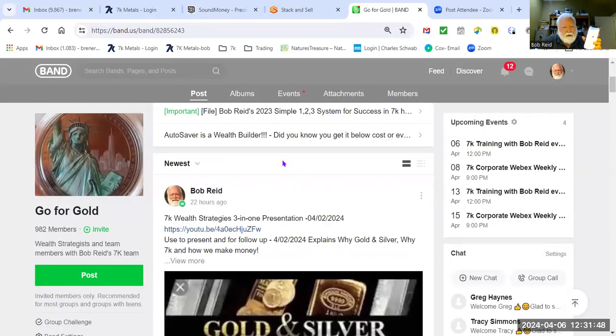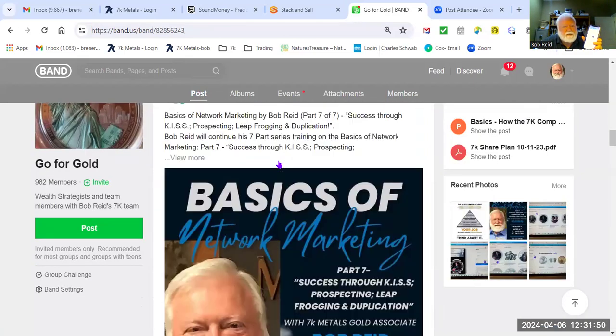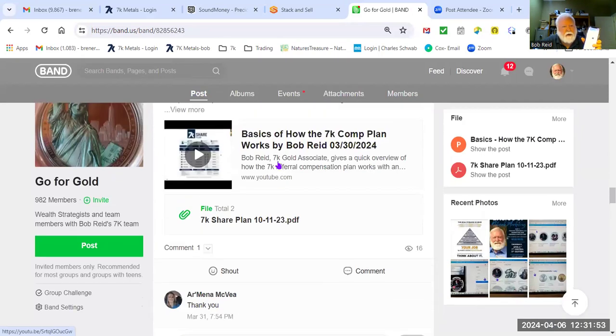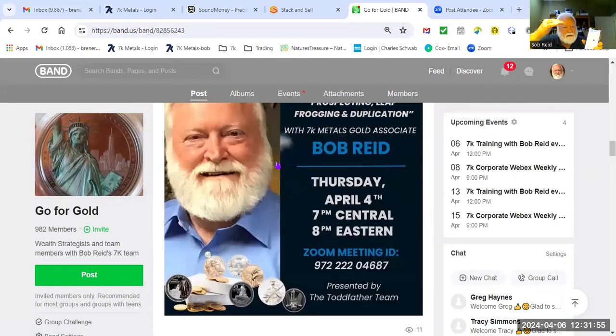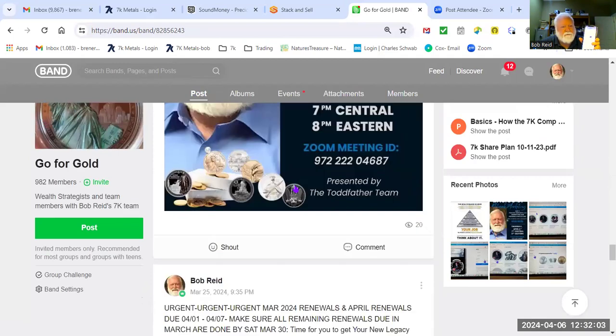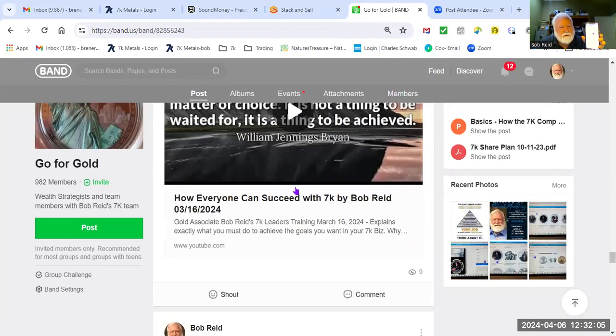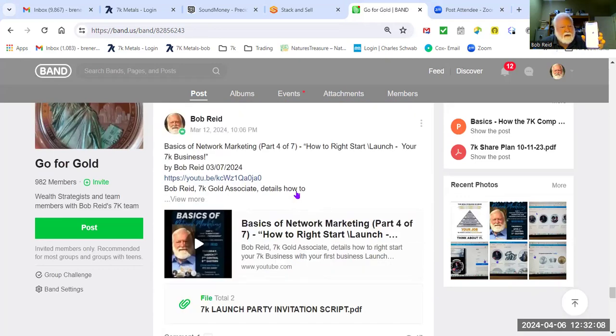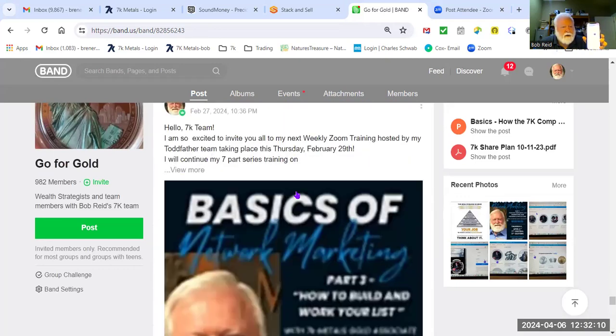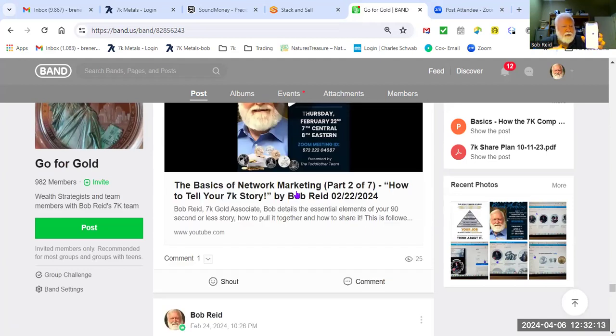Now that's in the post section. Now this middle part is the post section. That's where the latest post that I put is on top. Earlier posts are down below. So you can scroll through any post to find past posts. So every training, it goes back depending on when I started this, but I preload all the major posts to this new team when we start a new team.